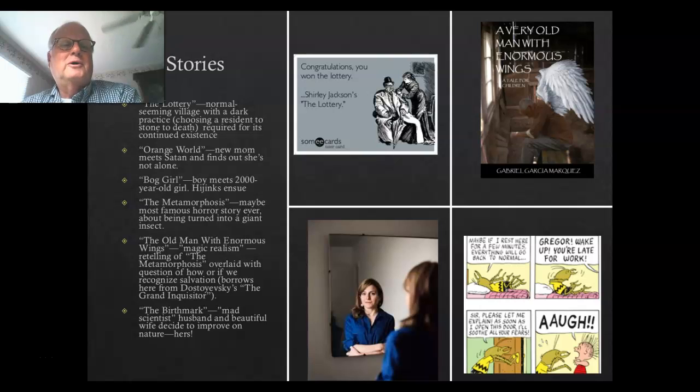Another story we're going to be reading the same week that we're reading Bog Girl. Bog Girl is a Karen Russell story. It's not in our textbook. It's one that I've linked from the New Yorker. It's about an island near Ireland where they're draining a bog, getting the water out of an area that's kind of like a swamp.